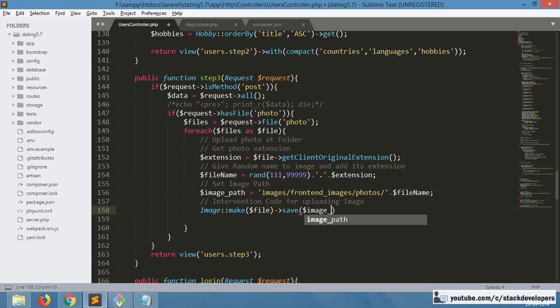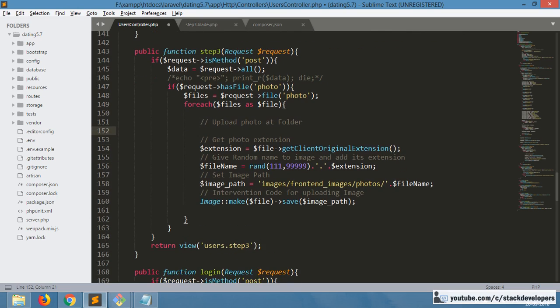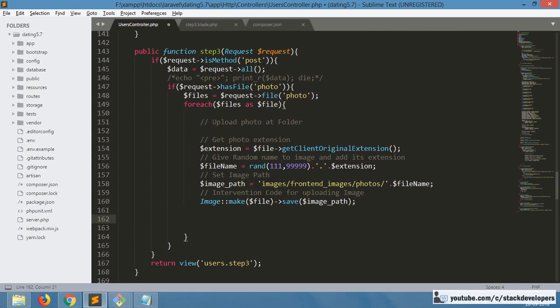This is the Intervention script, and for this script we have added the Intervention package. By this we are able to save this image in this path. We have added this image to this path. This is the meaning of this. Now this is the script for uploading photos to the folder.